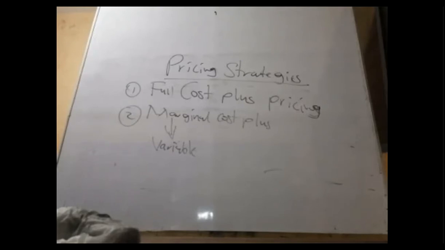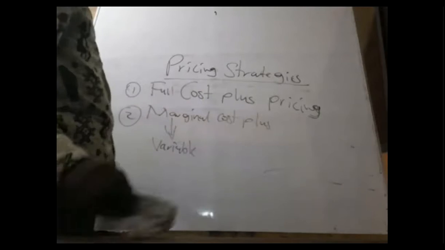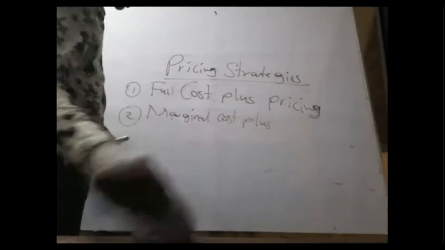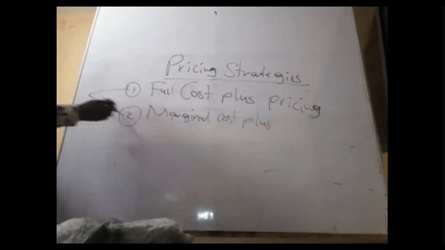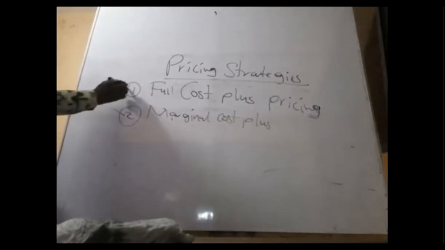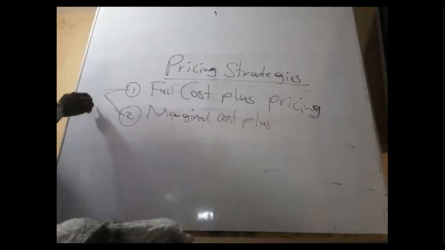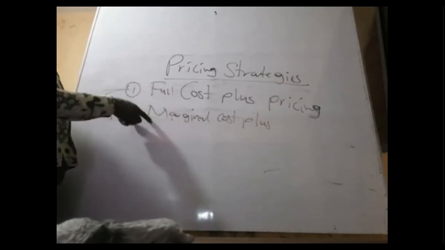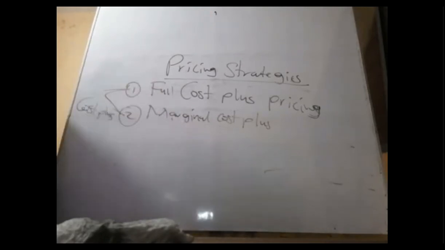I have a nice question. I'll upload it and then you try. Okay, so let's go to the next one. These methods are called cost plus. So together they are called cost plus. So you have the full cost plus and then marginal cost plus. Please, this one is full. That doesn't mean this one is half full. No, this one is not half.